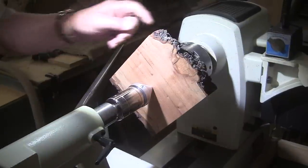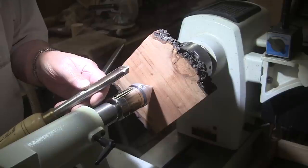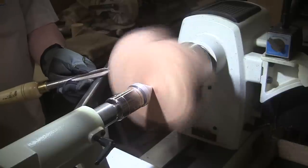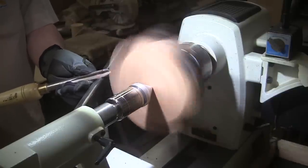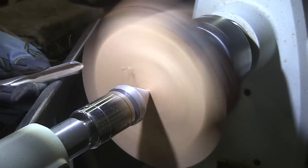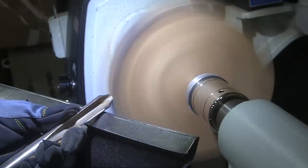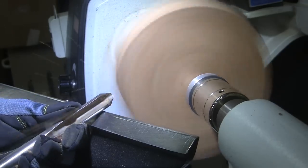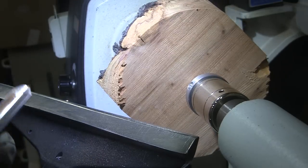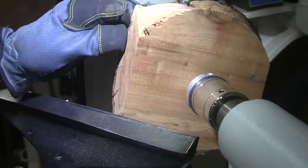I have the piece mounted up on the woodworm screw. We're going to be turning at 550 RPM, 5/8 inch bowl gouge, mask, and face shield on. Wow, it's dull already, and it was sharp when I started. This is just really, really hard wood, really dry. I'm gonna go sharpen up.